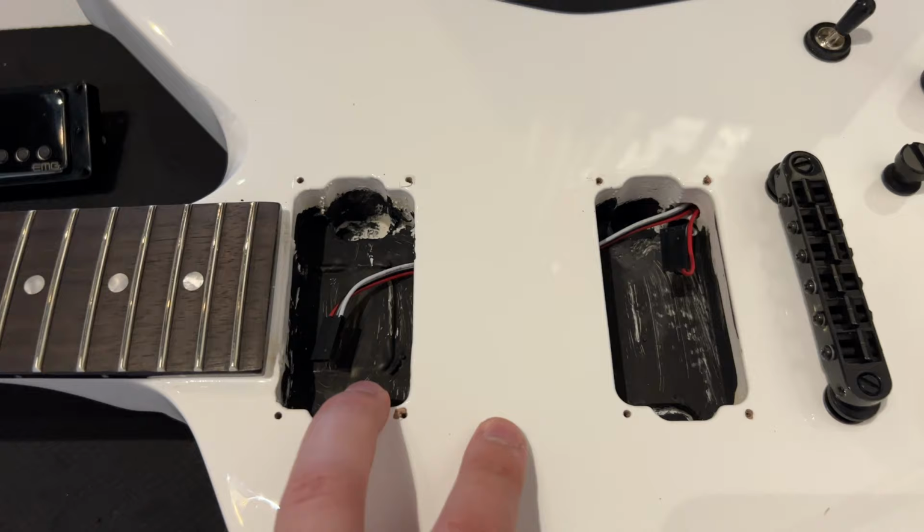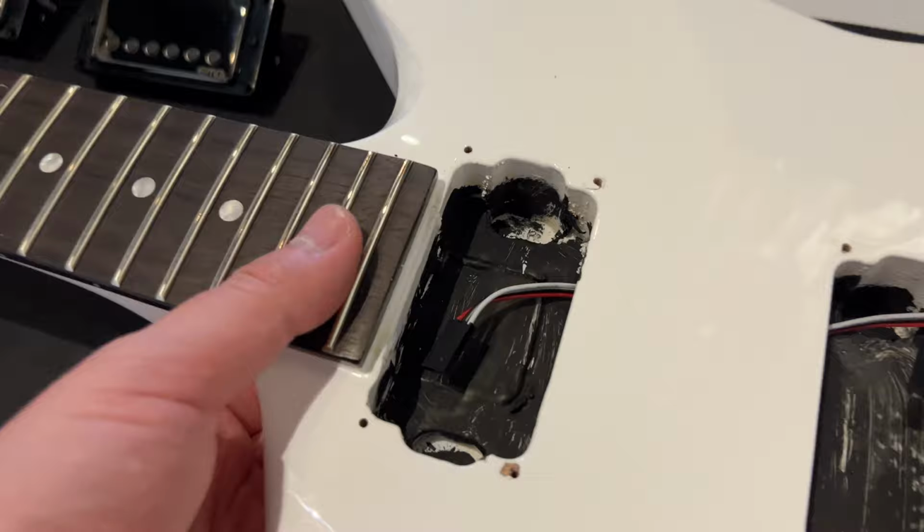I guess the only place that I'm gonna be seeing the cavities painted properly are on Japanese guitars. The Indonesian and Korean are gonna be messy like that with the shooting paint.